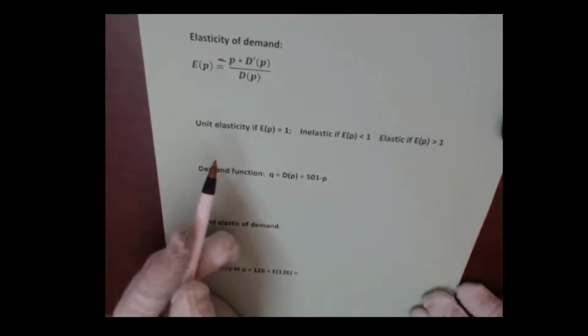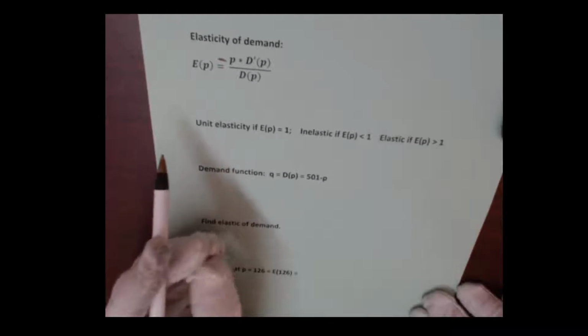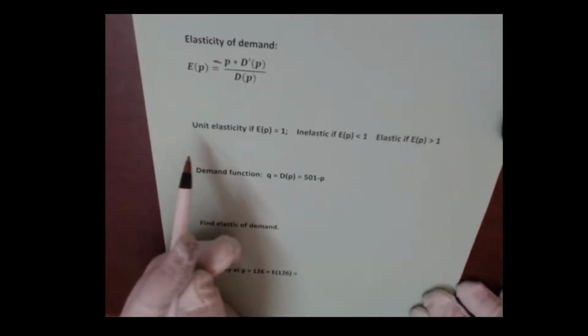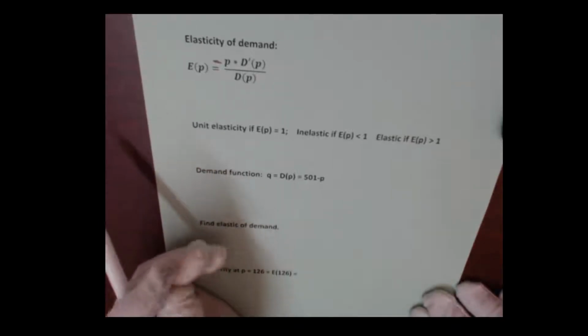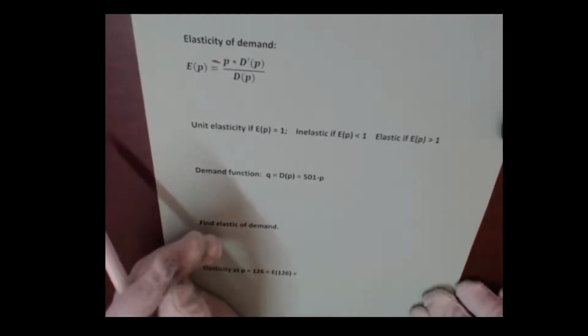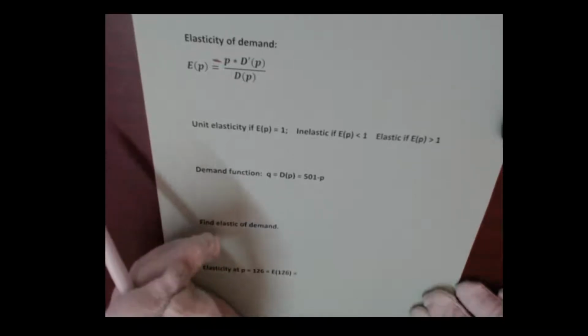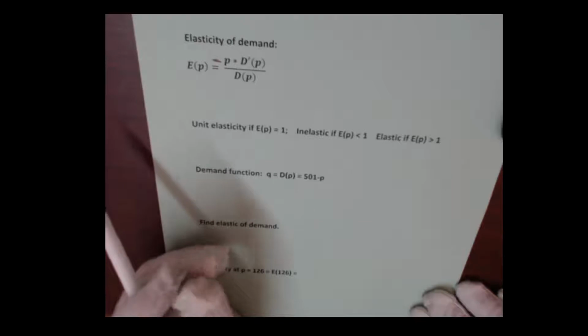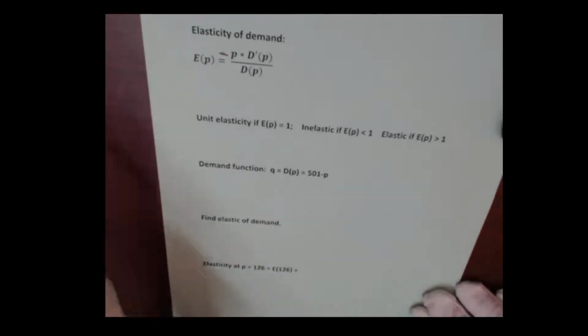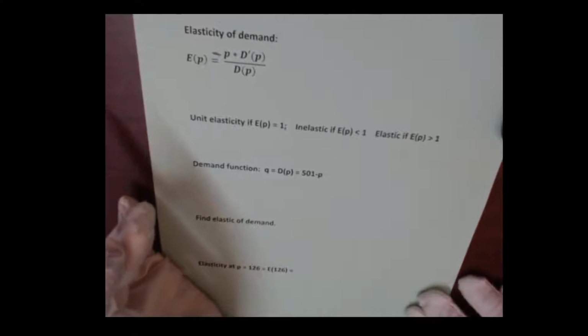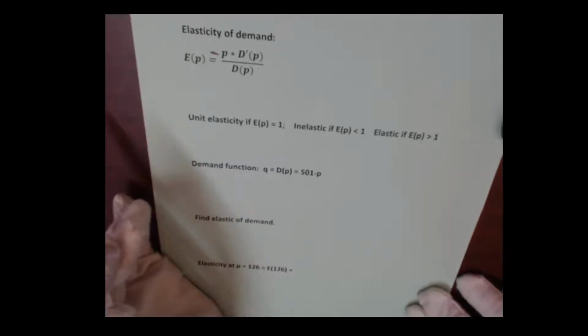For example, let's say you need to make some money for the government, and so you decide that you want to put a really big tax on yachts. You say, yachts are very expensive. People who own yachts are very, very wealthy, and so we're going to put some outrageous, humongous tax on yachts, and that will make some money for the government through tax revenue. Well, that sounds like a good idea on paper, but the problem is that yachts are very, very elastic.